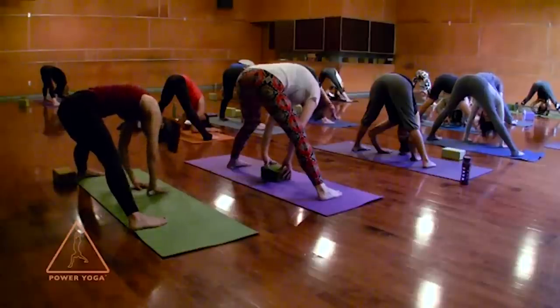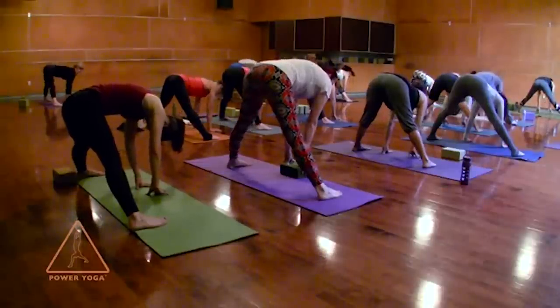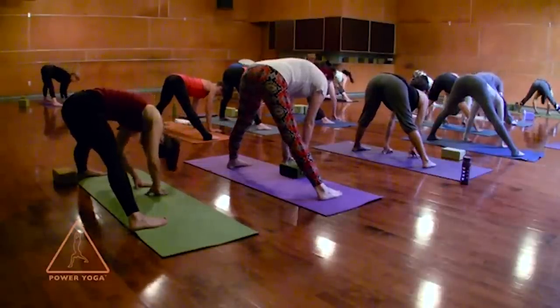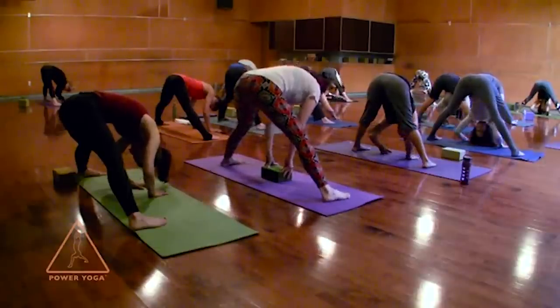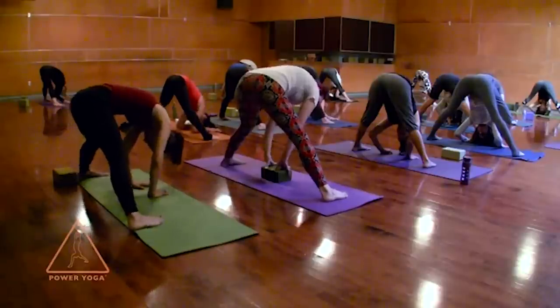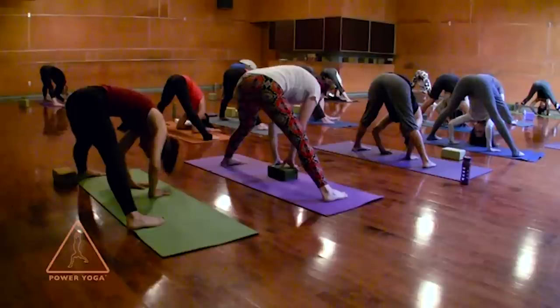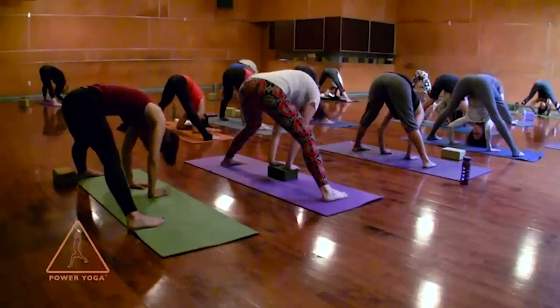Last cycle. Inhale, one, two, three, four, exhale, eight, seven, six, five, four, three, two, one. Hold in the fold, take a big inhale through the nose, and out the mouth, let it go.